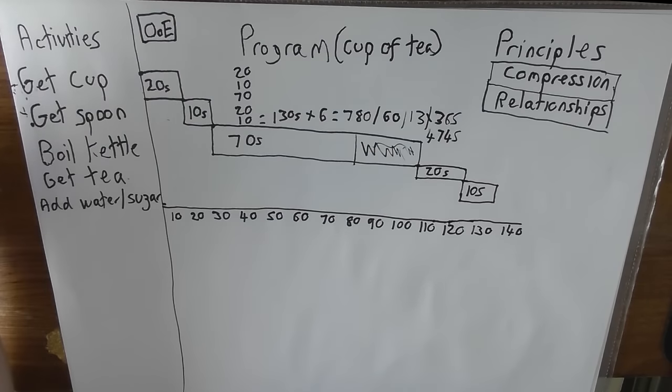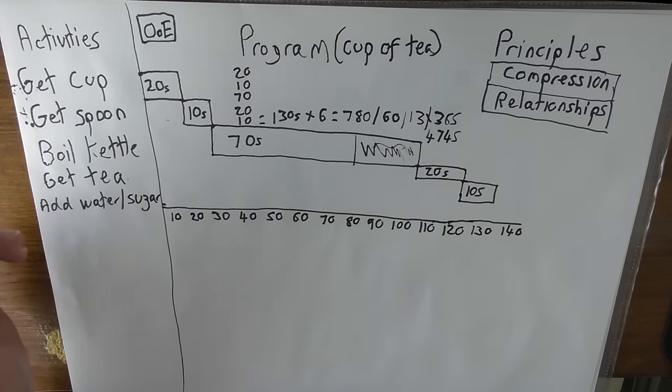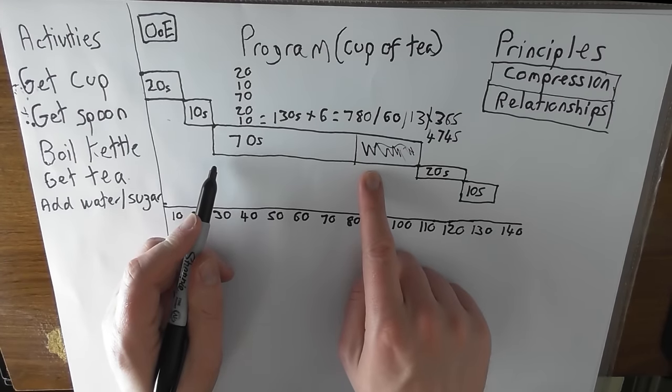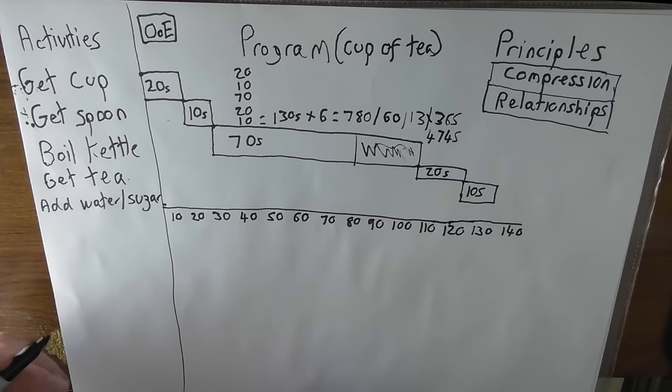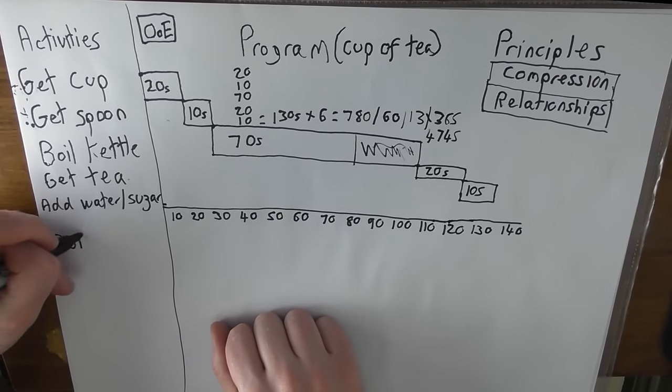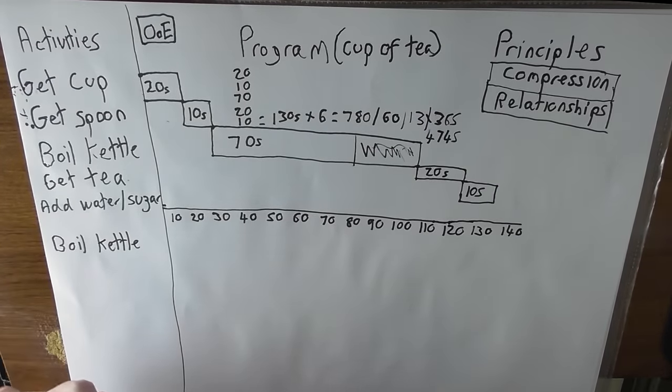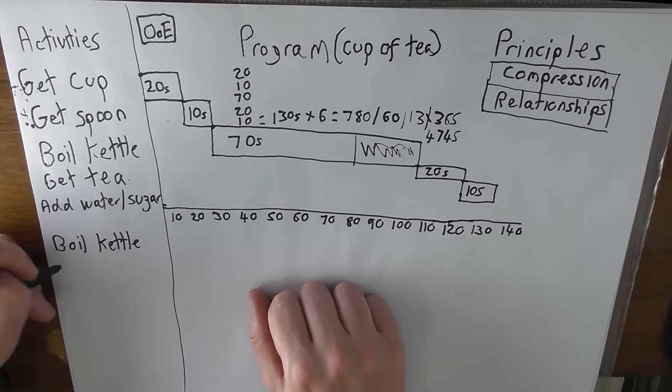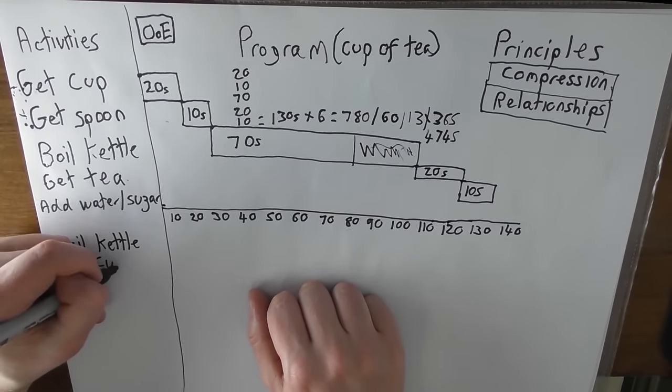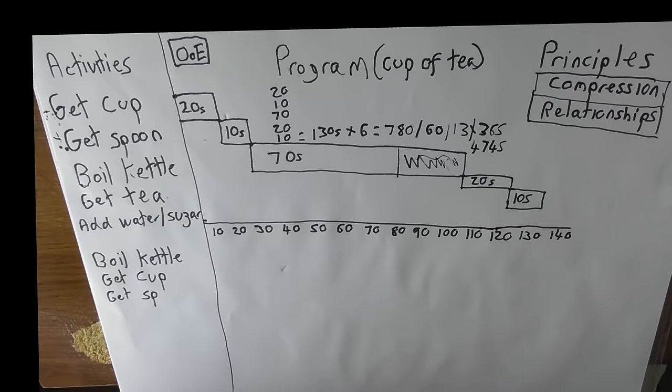However, do you have to wait to get your spoon and get your cup before you boil your kettle? No, you don't. You could boil the kettle and then get your cup and your spoon. Which means your whole schedule moves to the left and you save these 30 seconds. And I'll explain... I'll redraw this schedule applying relationships. Because I appreciate that explanation wasn't very clear. But this time we're going to reorganize the order. And this isn't a principle. But this is called order of execution. That's just the order on which you do the activities. So, if we boil the kettle first, we can be getting the cup and getting the spoon while the kettle is boiling. We could also get the tea and put it in the teabag. So, right away we'd be saving 50 seconds. Because those 50 seconds can be done during the kettle boiling time. That's... I'll show you what I mean.